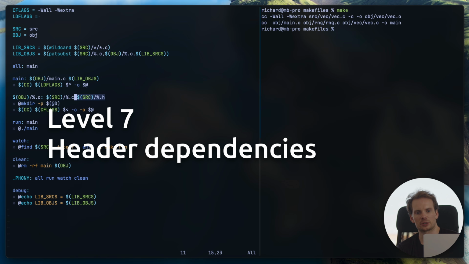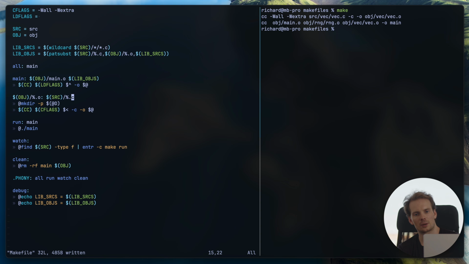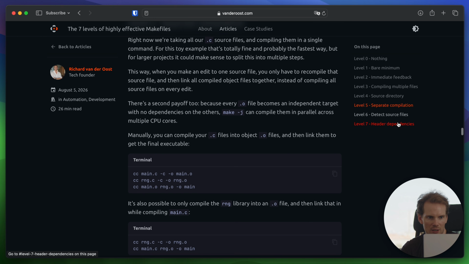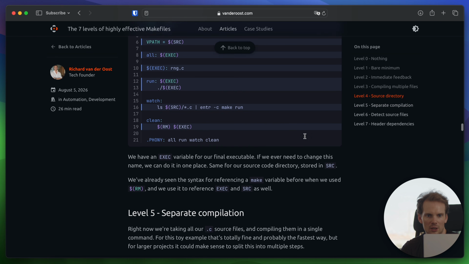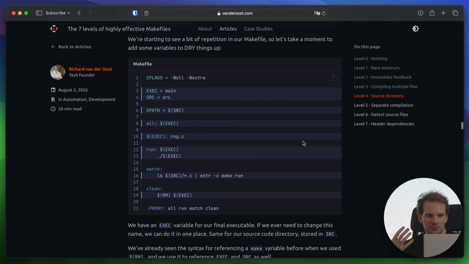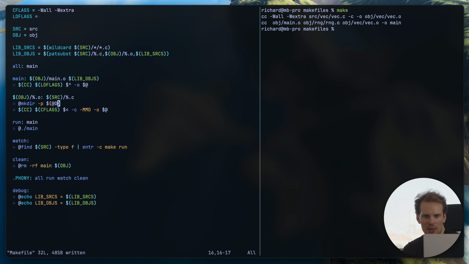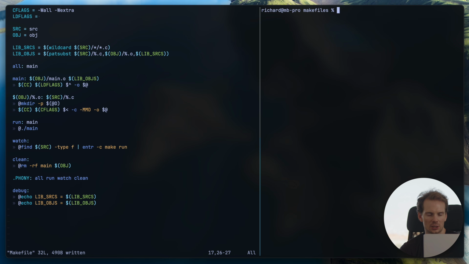So there is a better solution for this, and that is using some compiler flag. And the flag is -MMD. And this is bringing us to our last header dependency. So dependencies based on the header files. Yeah, so let's add that. And then we're done. Okay, yeah, the -MMD flag. And I talk a little bit more about this in the article, because there's a couple of flavors. But I believe -MMD is what we want.